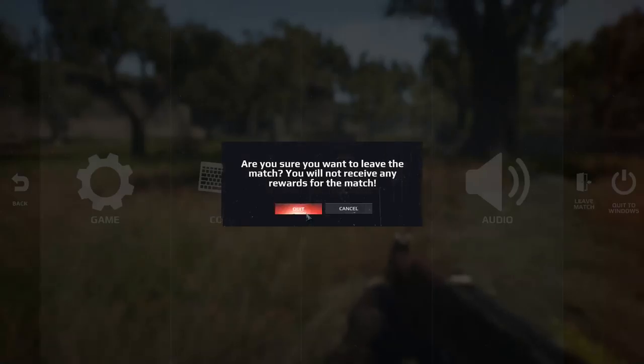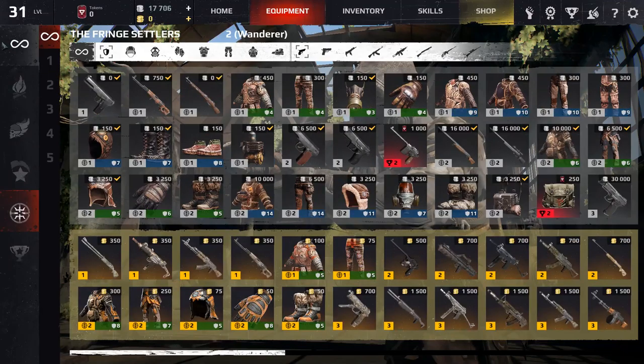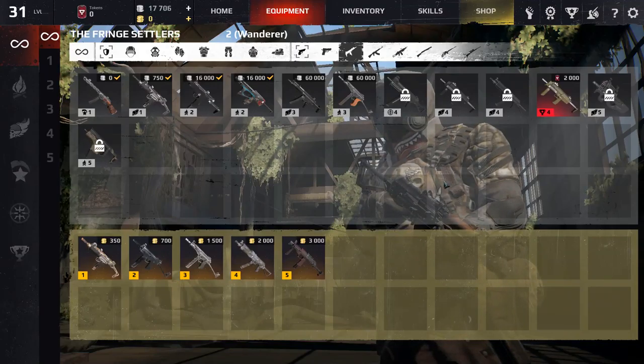Shall we? Sure, I really wish that damn thing would just stay here. It would be fucking amazing, wouldn't it? Alright, now what other guns should we actually poke around with?